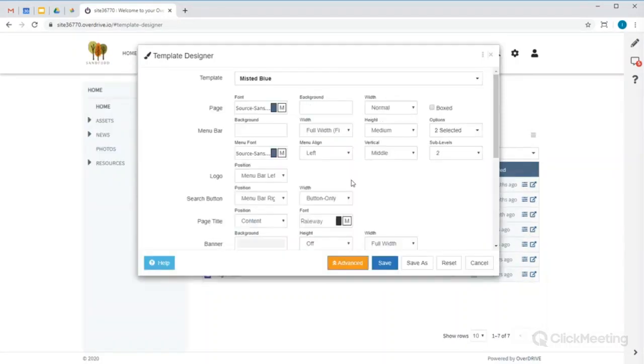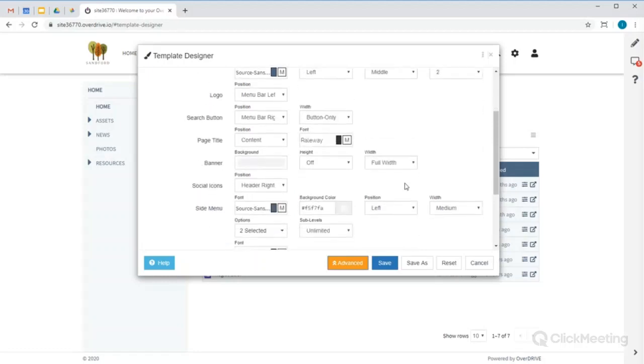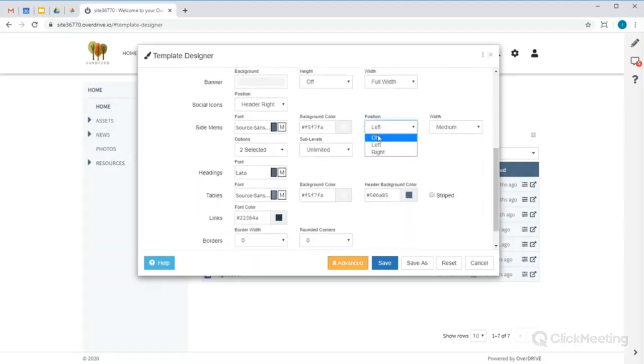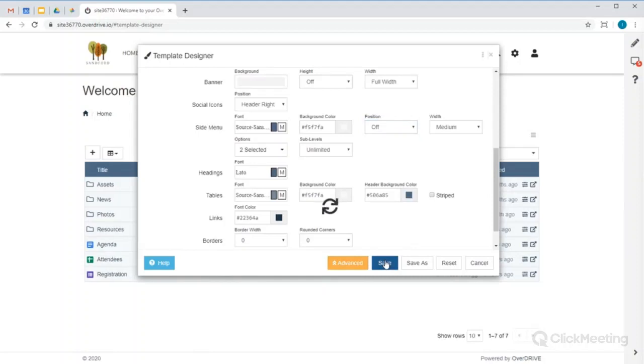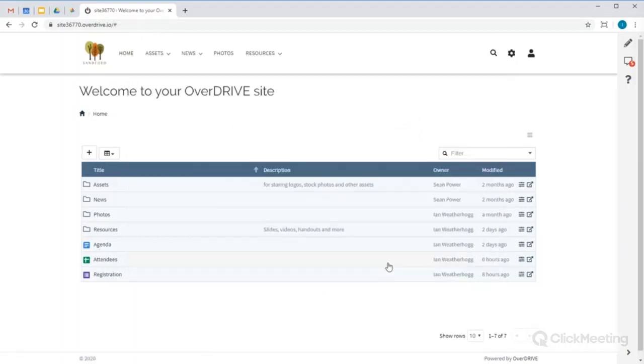These advanced settings give me lots of control over the design and layout if I want to go further, so I'm going to use them to turn off the side menu. As you can see, my site has been automatically created using the content in Google Drive. Notice how all of the folders from Drive are now pages in the menus, and they'll stay in sync if I make changes in here or in Drive. And the contents of the folders have been brought across too.